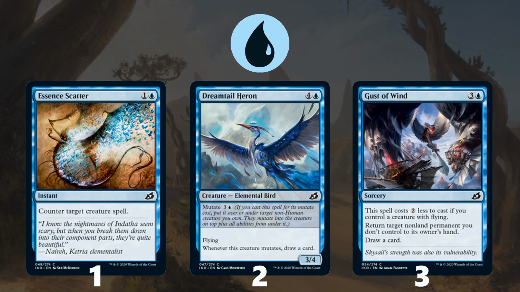Things like Gust of Wind, which also works well with Dreamtail Heron because it works better if you have creatures with flying. I think this is going to be a pretty solid card, just as a good blue tempo play. This type of card in the past has sometimes been an instant speed effect, but it doesn't have the option of costing only 2 mana, and I think there is going to be a decent amount of flying in blue, and especially in blue-white decks.